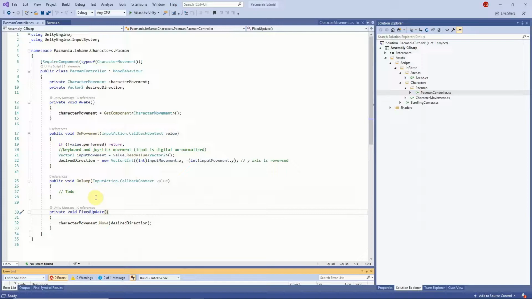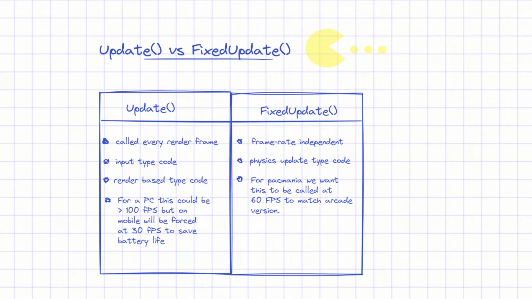Briefly, going back to the Pacman controller script, I didn't mention why we call the move method in Unity's fixed update method rather than just the update method. If you don't know what the difference between Unity's update and fixed update methods are, then there are good tutorials online. But to summarise, update is called every render frame on a game object, which will vary, and fixed update is called at a predetermined fixed rate, and typically will be lower than the update rate, but actually can be much higher for mobile devices, which will often render at 30 frames per second. For physics and collision, use fixed update, as it makes it so much easier to design and code.